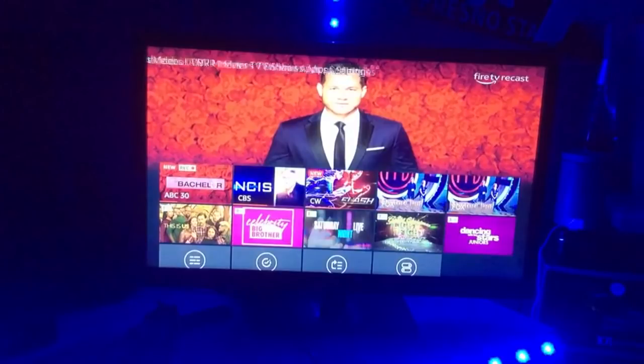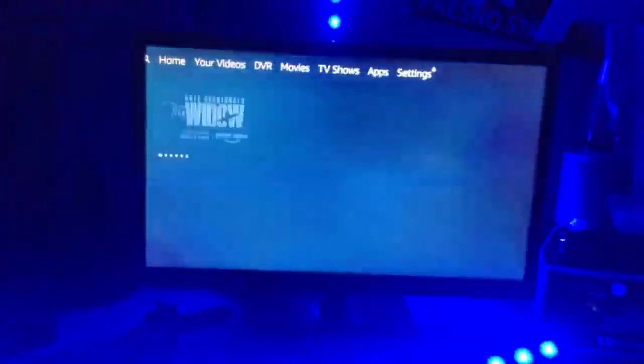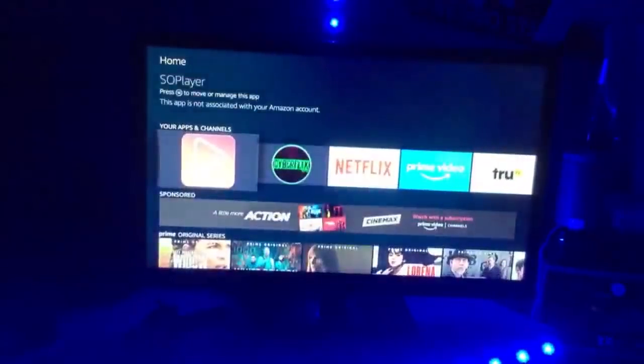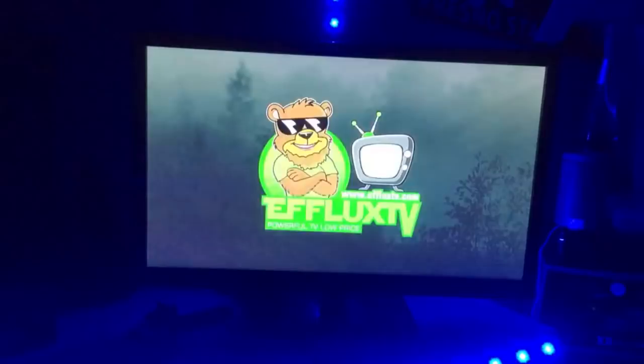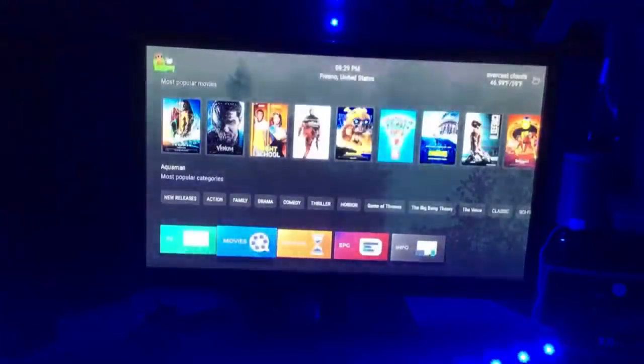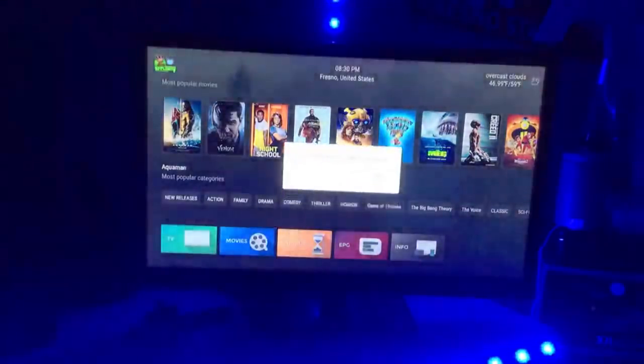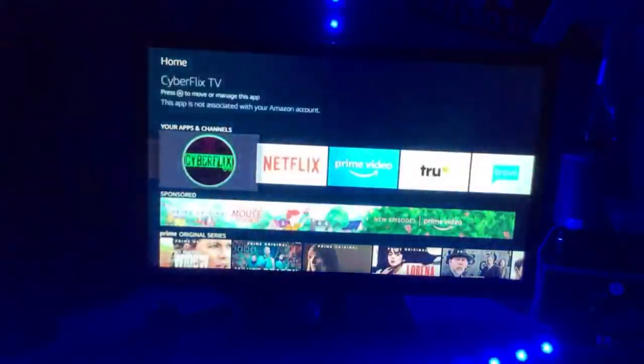Not to bore you guys, but for everything else, all my UFC fights, ESPN, all my Major League Baseball and football, I play it right through the IPTV. Most of the movies I mostly play from this device right here, just because he's really good about loading everything on there. But once in a while, there's not a movie on here, and we fall back to that Cyberflix. So that's why I have it in that area, so you guys can download these movie players.